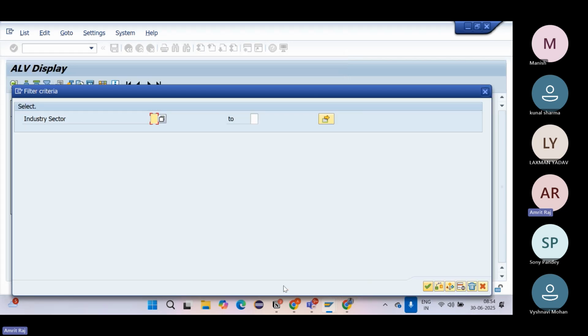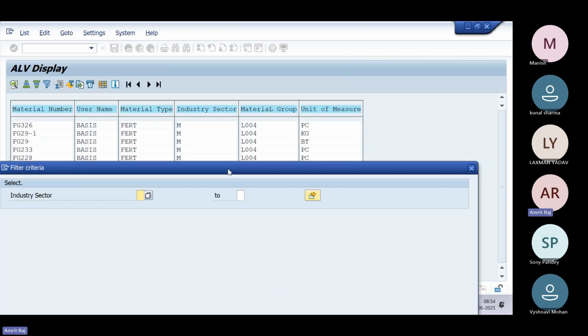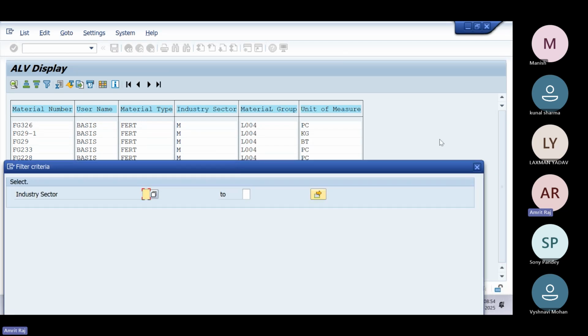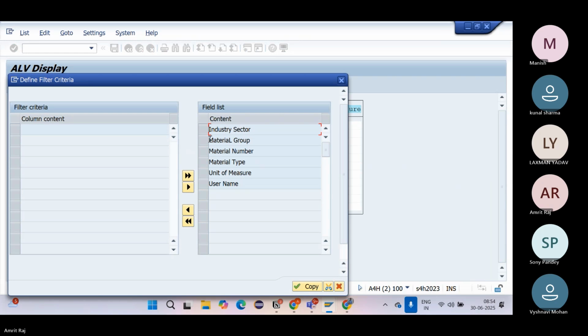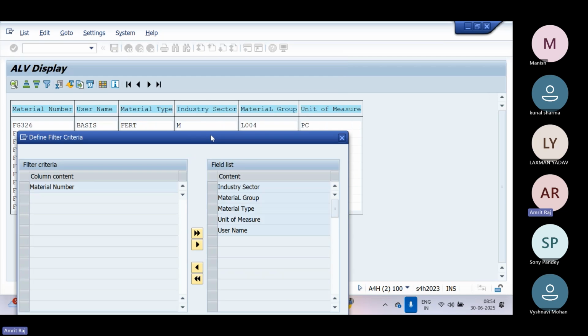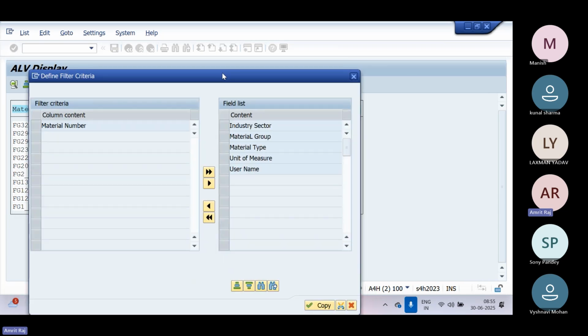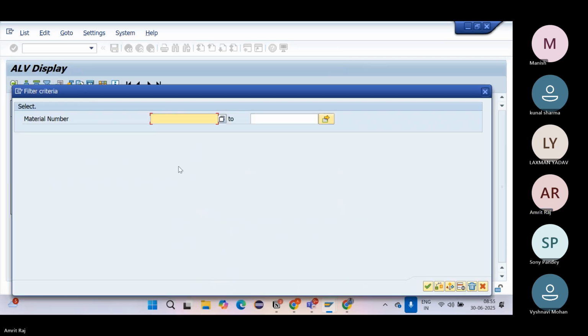Let's say I am looking for industry sector. So industry sector, what should I give here? M, everything is M here. Oh, sorry. Let's do another thing. Filter, material number, this one. And I'll give the range here, suppose FG29. Okay, copy. FG29 only. Let's check now.